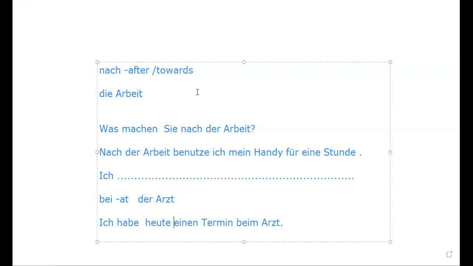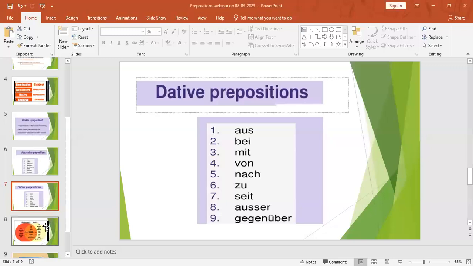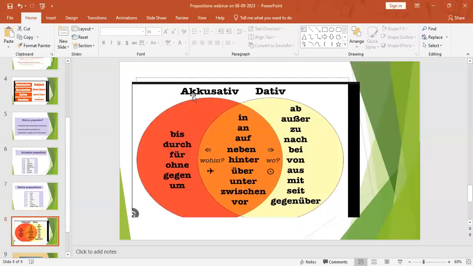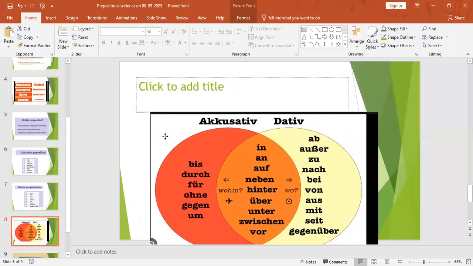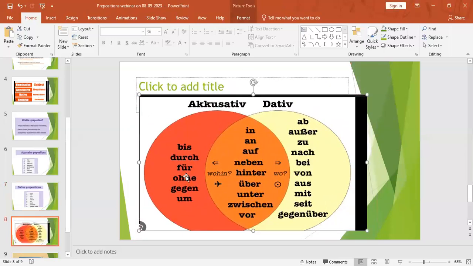Okay, now we are going to see a kind of slide. So let's begin with the preposition. See here, overall what we have done, I'm going to show you. These are the dedicated dative prepositions, yes or no? I have taken out of this: mit, seit, aus, bei, nach, zu. These are the dedicated accusative prepositions. This is a two-way preposition, I told you, mixed preposition. That's why it is in common: in, an, auf, neben, hinter, über.